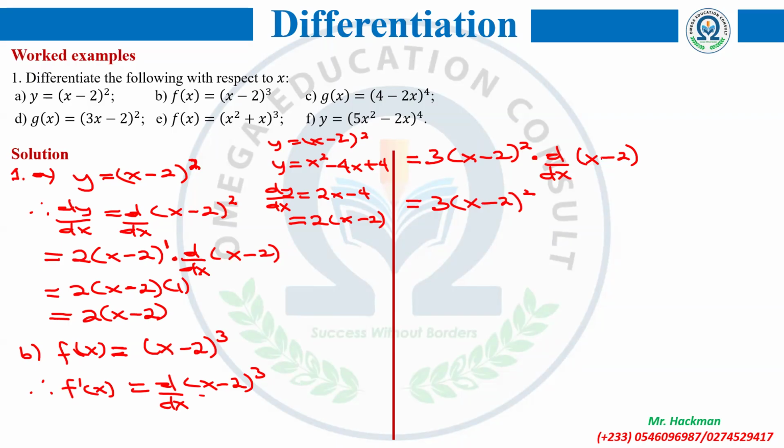Okay, let's differentiate this term by term. So that will give us 1. In effect, we are going to get 3 times 1, which you can easily multiply. So you get your 3, then into x minus 2, the whole of that squared. Again, never expand. I know some of you can expand this. Never expand because the question came in its factorized form, not in its expanded form. All correct?